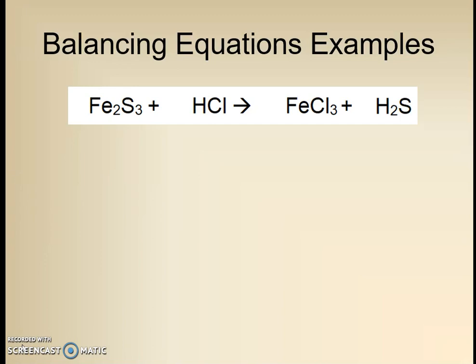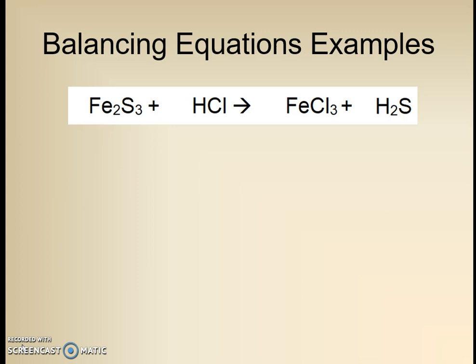So we'll take our old skeleton equation, which we already made, with our iron(III) sulfide, our hydrogen chloride gas, and our iron(III) chloride and dihydrogen monosulfide that is produced. Let's make this balance out. A quick analysis of this reaction tells us there are 2 irons on the left, only 1 on the right, and 3 sulfurs on the left, and only 1 on the right, and 1 hydrogen on the left, and 2 on the right, and 1 chlorine on the left, and 3 on the right. So not one of those elements is balanced out. This looks like it's going to be a lot of work, but if you follow it along, it doesn't end up being too big of a mess.